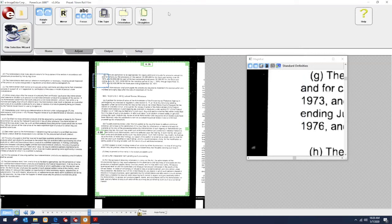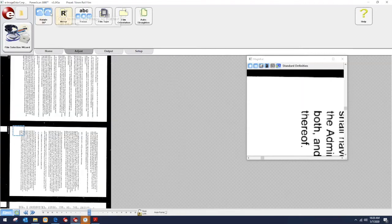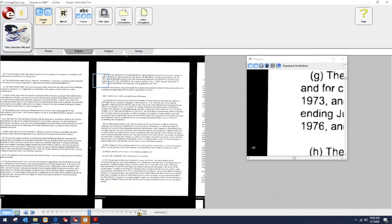We can actually rotate images left and right. So in the event that they're on the film, some may be landscape, maybe portrait, they weren't scanned properly, upside down. So all we are doing is moving that image. I'm not touching the carrier at all. I'm not doing anything else with it manually. This is all done through the software.